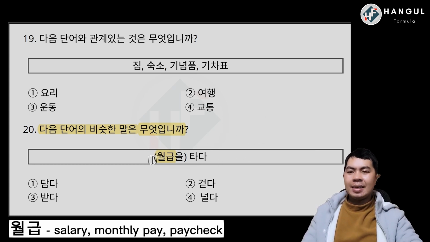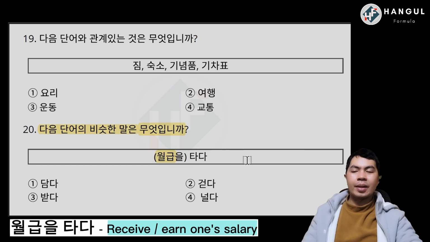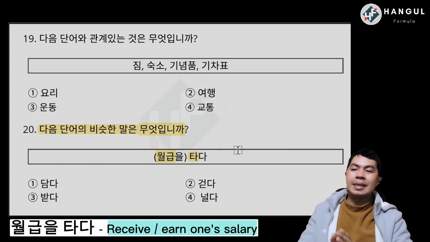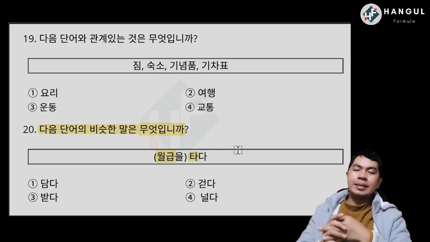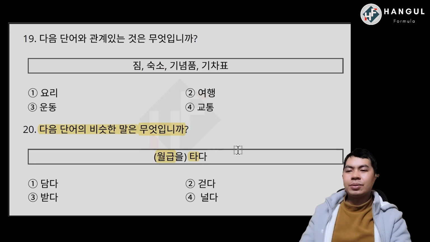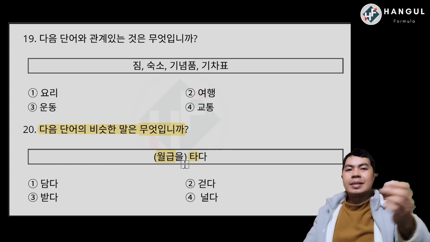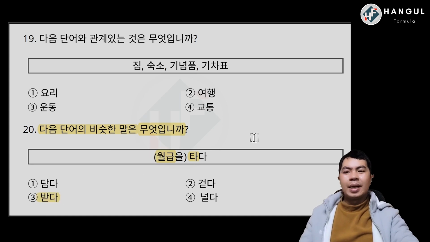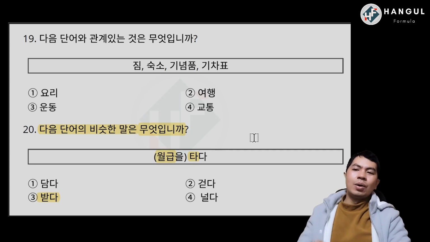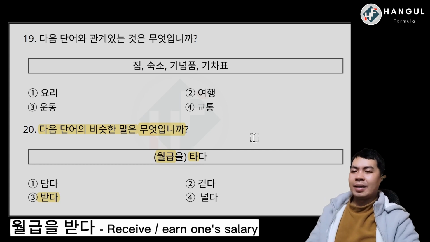Okay? Yeah, salary. Walgubul talaga is to, ano to? To receive the salary, tada. And kung mapansin nyo, guys, or kung alam nyo ibang meaning ng tada, tada is to ride. Okay, to ride a bus, to ride a taxi, to ride a horse, marul tada. And also elevator, pwede rin tada. And also, ginagamit siya with walgup, ibig sabihin to receive your salary. And ano yung similar dyan? Okay, so dun pa lang sa meaning, we can say this one is the answer. Patta. So, patta is a common word. I know na alam nyo yan. Walgubul patta, to receive your salary. Okay? Ayan yung answer natin.